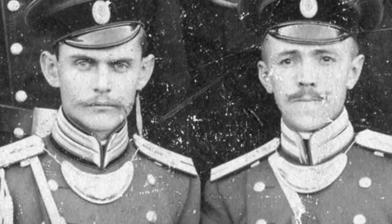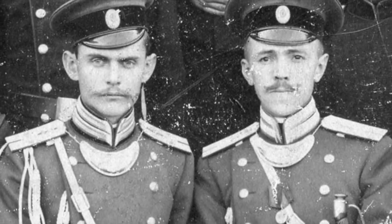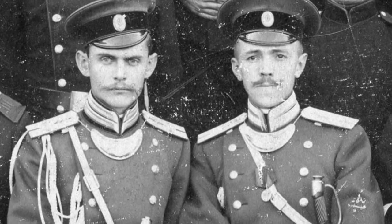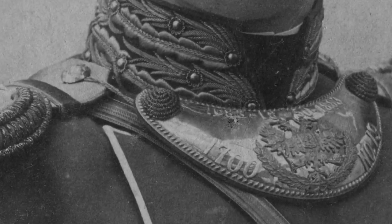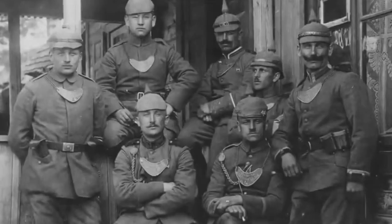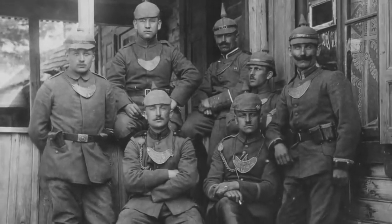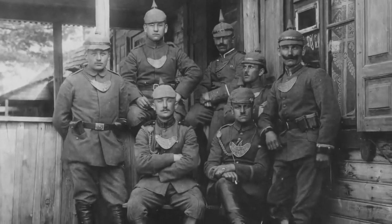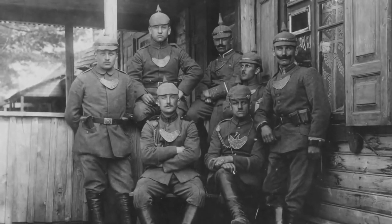By the way, until the middle of the 19th century, officers of the Russian Imperial Army also wore a gorget as a badge of distinction. Later, these items became part of the parade uniform of the Life Guards. In the German Empire at the end of the 19th century, the gorget was worn by representatives of the military police of the Gendarmerie. This tradition continued until the rise of the Third Reich.